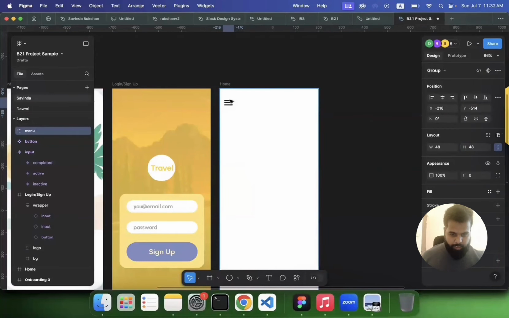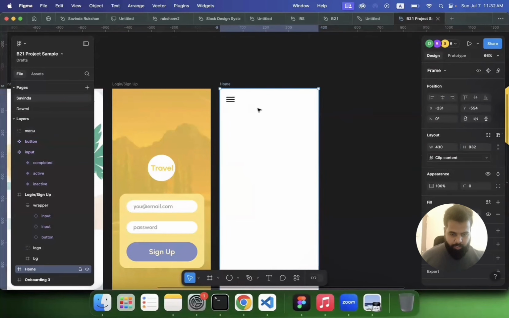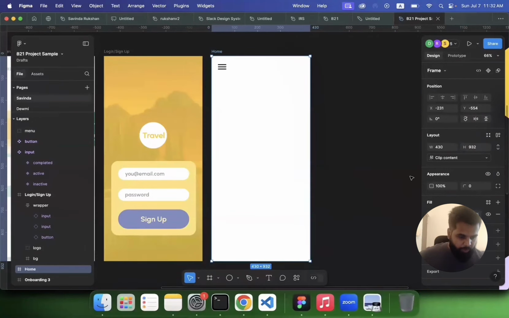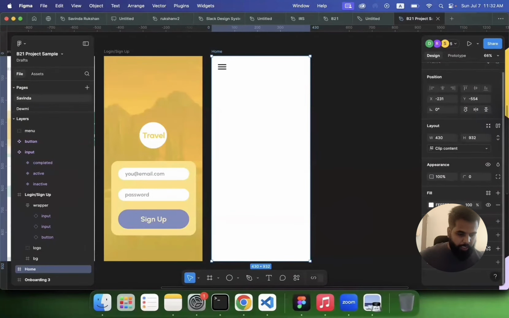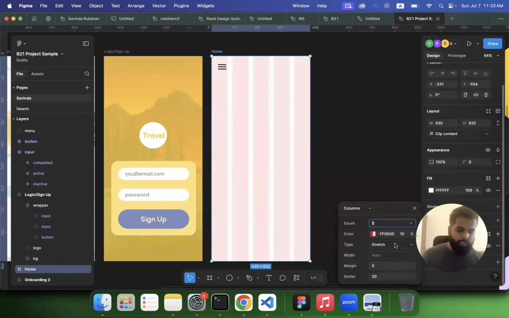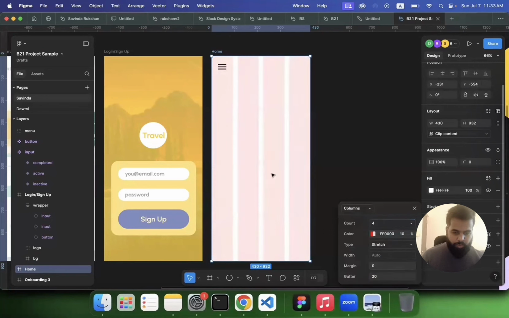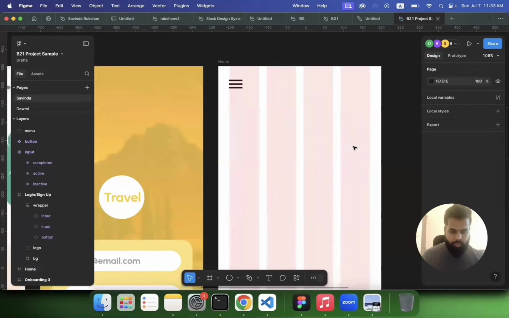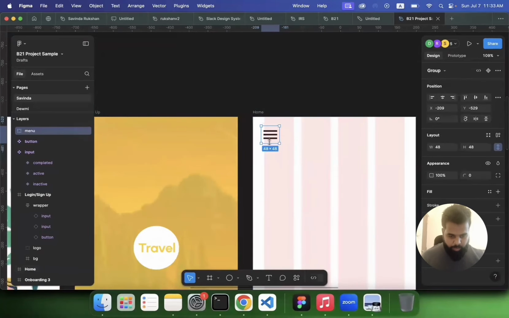So I'm going to place it right here. Another thing I forgot to mention is, when you do the designing, make sure to put your layout grid on as well. In the layout grid, we selected columns, and for the mobile design, we need 4 columns, and maybe a margin of 30. Now this is for the other screens also. Please do the same thing. So I'm going to place it right here.